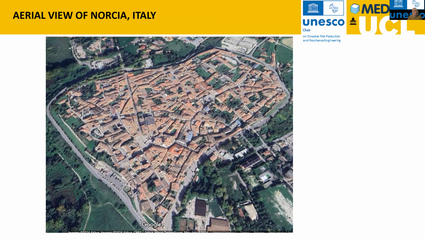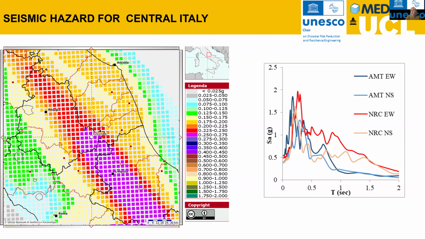And I would like now to show you how the procedure is applied to the city of Norcia, which was affected by an earthquake in 2016 in the center of Italy. Please, next slide. So here in these slides, we have on one end the seismicity of central Italy for a 450 years return period. So this is the expected PGA at any given site with a resolution of 1 square kilometer. And on the right-hand side of the slide, instead, we have the recorded spectra at a location and instrumentation near the city of Norcia for that particular event of 2016.